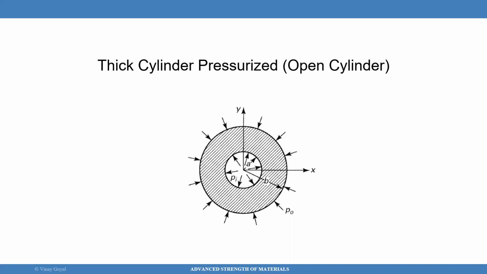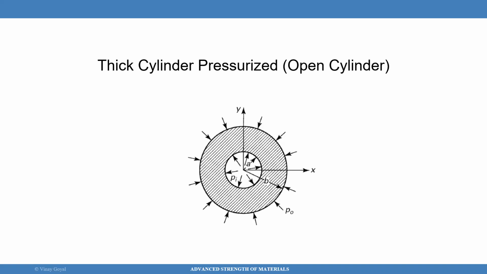We'll proceed now with a thick cylinder, a pressurized open cylinder. I'll be covering cylinders today that are pressurized. Very, very helpful for the design of pressure vessels that are used in mechanical applications like power plants, aircraft, launch vehicles, and spacecraft. And submarines as well. You can actually use this equation to design submarines.